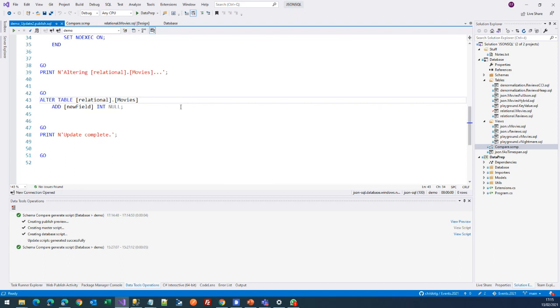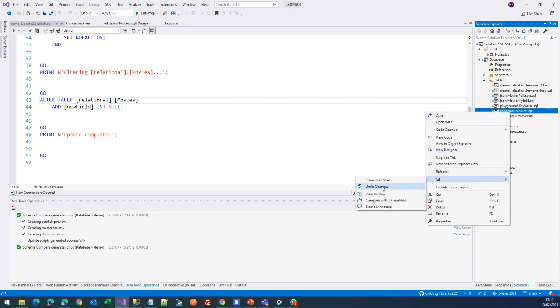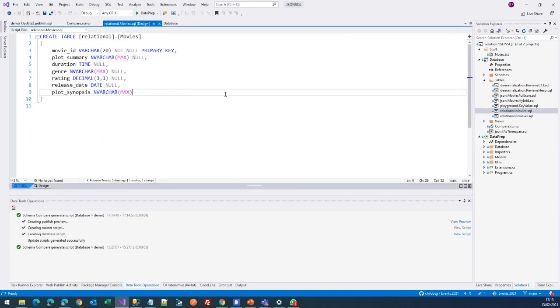There are a lot of tools like this. If you are a database engineer, you probably have used Redgate tools for years. I'm not telling you that this is the best approach or the only approach. I'm just telling you that if you are engineering or are going to engineer a database, you should use some sort of integrated tool instead of just using SQL Server Management Studio or MySQL Workbench or something like that. Good. So in that case, we can undo this change and go inside the database design.